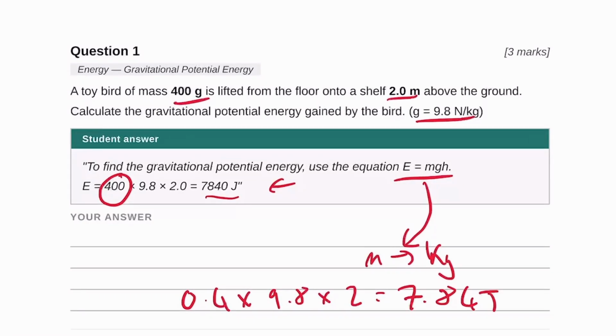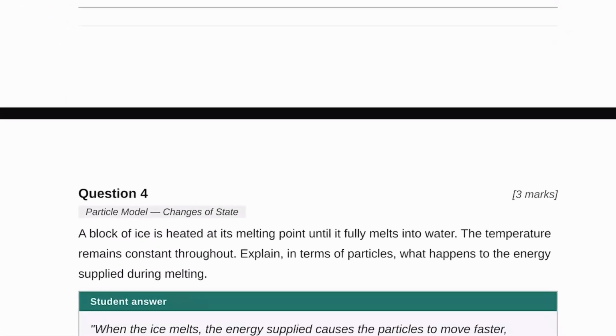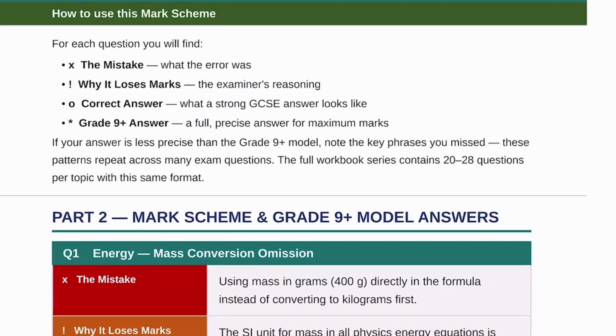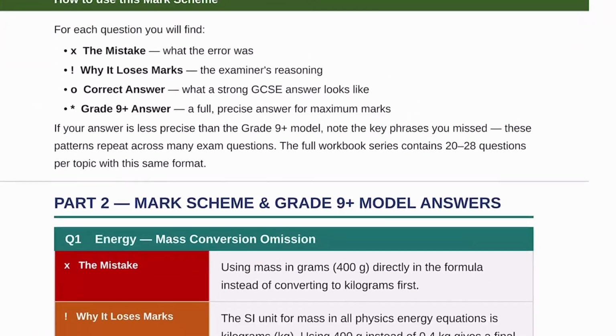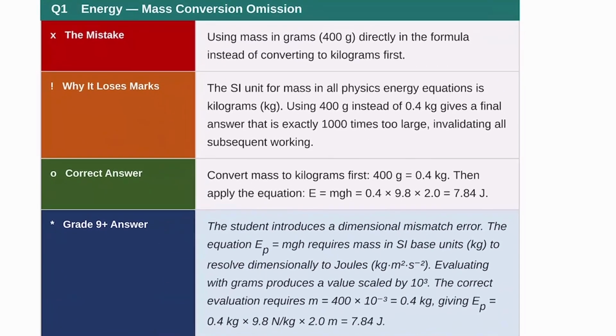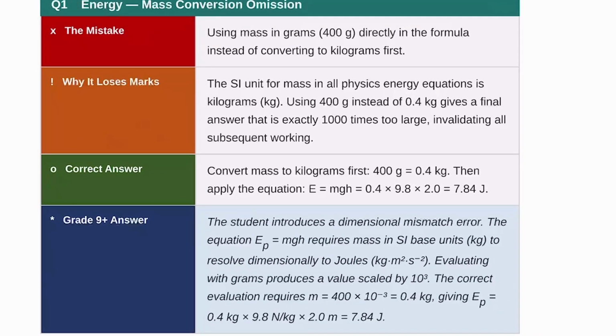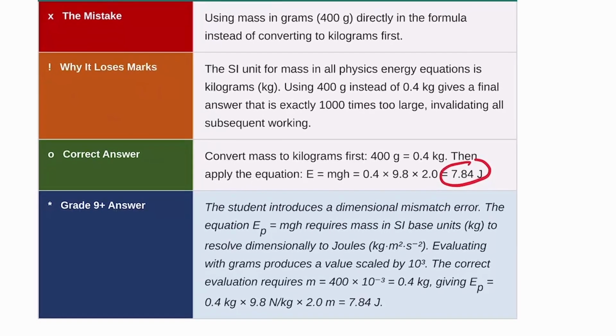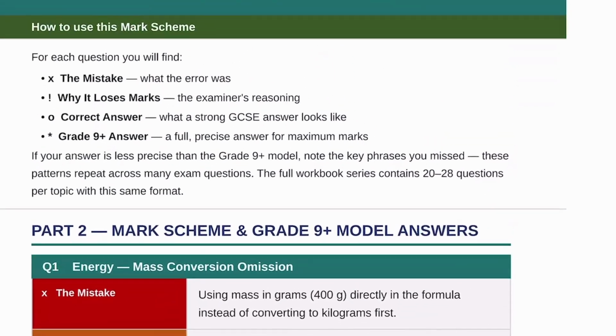joules. And actually we've got the corrected answers down here. So if you look at the mark scheme over here, on this sheet, guys, if you want to get hold of this sheet, there'll be a link in the description for sheets exactly like this with a lot more questions for all the topics. So it tells us the mistake here. The mistake was we used mass in grams. The unit we should have used, like we said, is kilograms, so it's 1,000 times too large, and the correct answer is there, 7.84 joules. And it's also given us this idea of a grade 9 plus answer. I'm not going to spend too long on this, but it gives the answer in lots of detail and written very formally as well, if you guys are interested in that. So hopefully it makes sense, and let's go on to the next one.